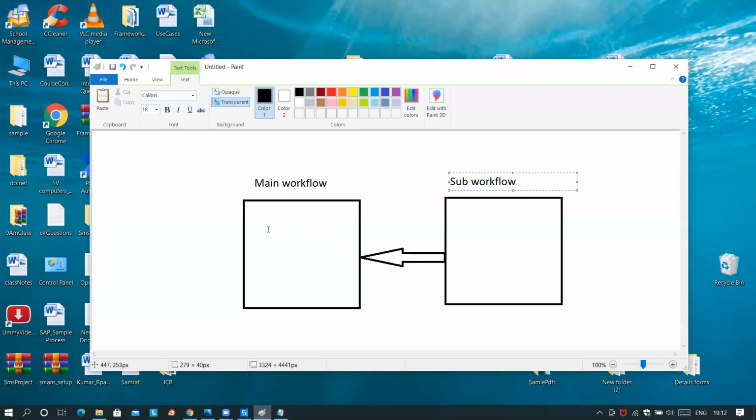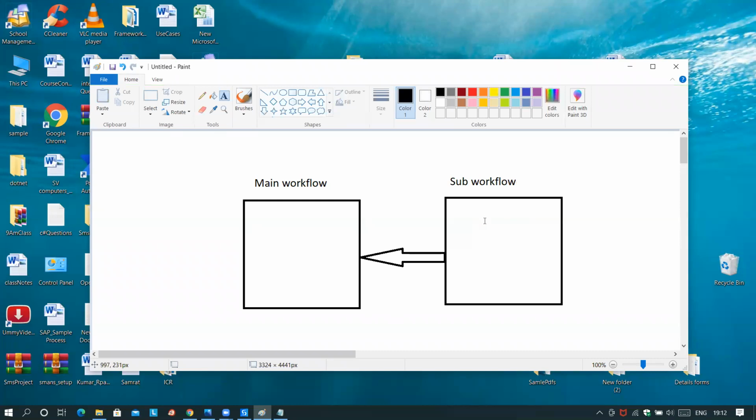I will connect both main workflow and sub workflow by using the invoke workflow file activity. I'm not sending any value from main to sub, but I take all the input values in sub workflow.